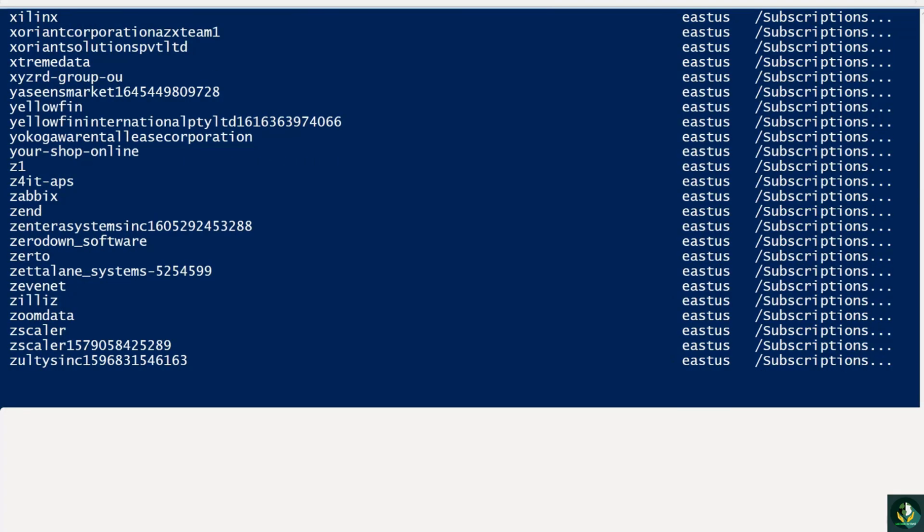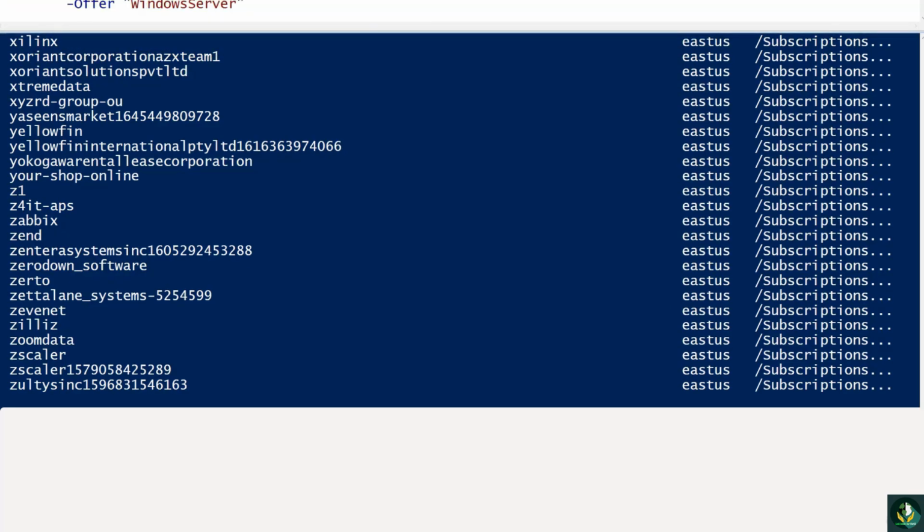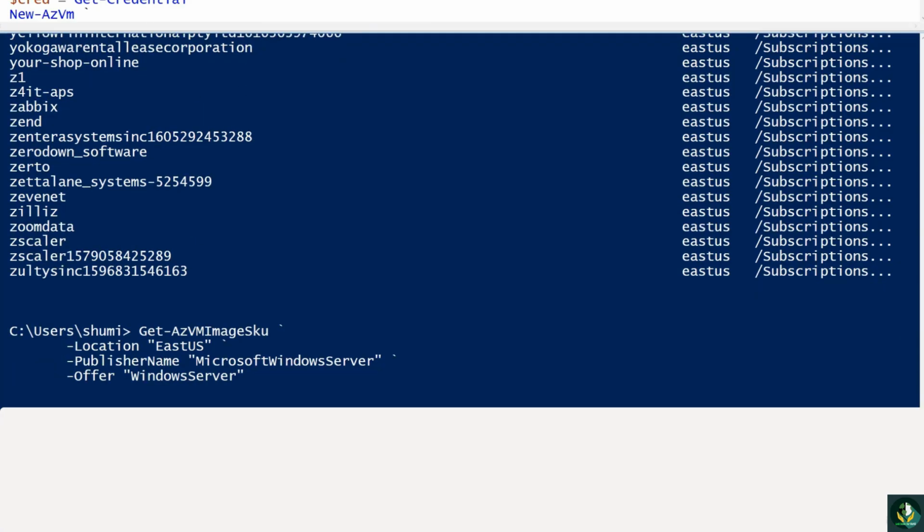Then track down available image names within the WindowsServer offer using the Get-AzVMImageSku command by typing the following: Get-AzVMImageSku -Location EastUS -PublisherName MicrosoftWindowsServer -Offer WindowsServer.